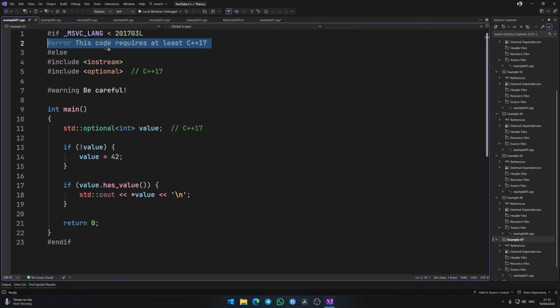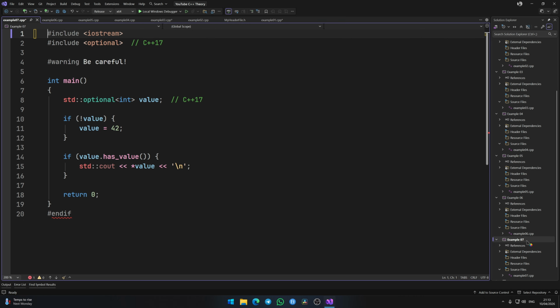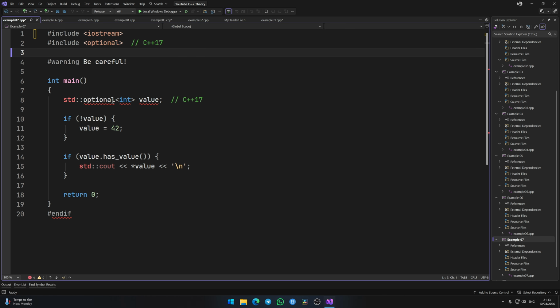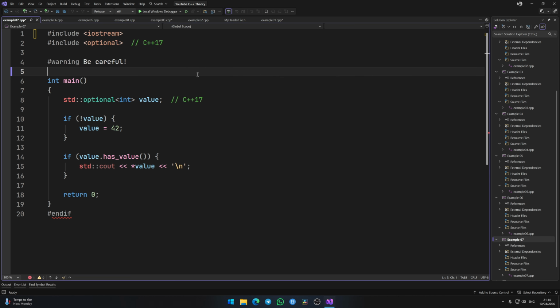Now, if we completely removed the conditional compilation and just left the C++17 code in a C++14 project, we'd still get compiler errors. However, those errors might be super confusing. Things like file not found or unknown identifier. We'd waste a lot of time trying to figure out why files are missing or why things aren't defined, when the real issue is just the C++ standard setting.